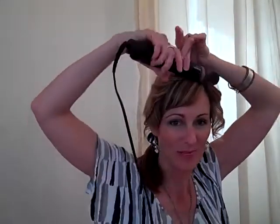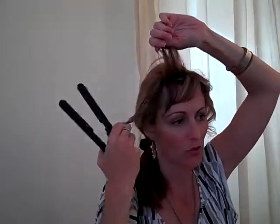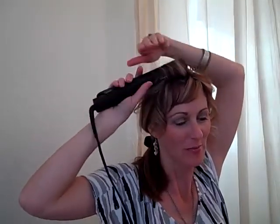Now while those pieces cool, I can either let my bangs stay inside swept, I can bring them back across my brow, or I can do the Farrah Fawcett flip out, which is what I'm going to do with just a section of my bangs. So I'm going to take my bangs and do the same thing, and I'm just going to curl them away from my face. And I'm going to take the back portion of my bangs here, because my bangs up front are too short to get the full feathered look. So I'm going to just take the back portion of my bangs, twirl it around and pull it out, and then I get a nice feathered look right here.